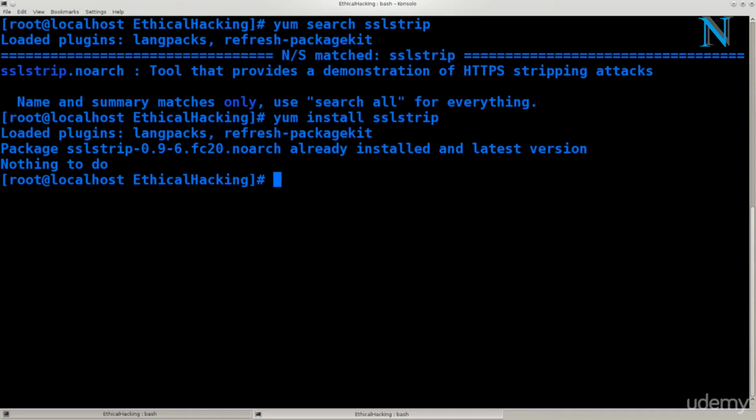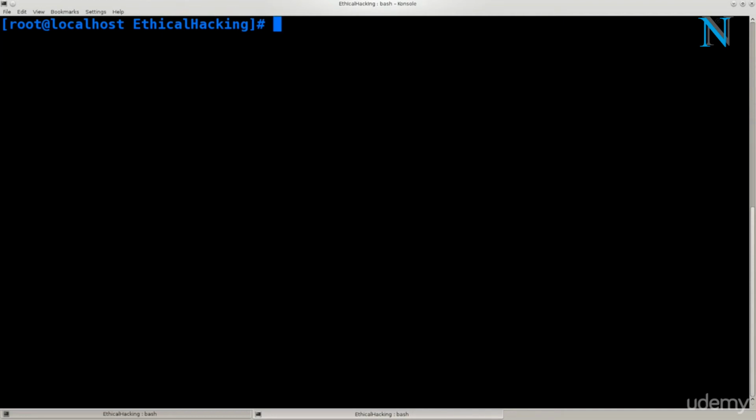This is so we can actually strip the encryption, retransmit the packets to the router, and then the router transmits it over to the internet. I'll explain how this works in a moment, but before I do, there is just one more tool that you need to acquire. Let me just clear the screen.